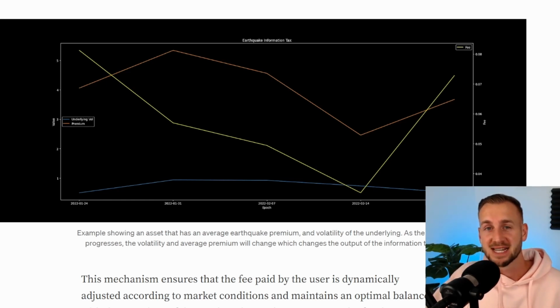So to tackle this issue, the information tax means that as an epoch draws nearer, the deposit fee paid linearly increases. So the longer you wait, the more tax you pay. It's not obscene. It doesn't mean you can't do this profitably now, but it is a form of tax you have to pay for that information asymmetry. And it also generates more revenue for the protocol overall.